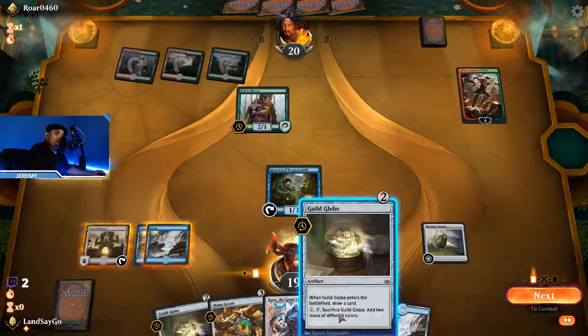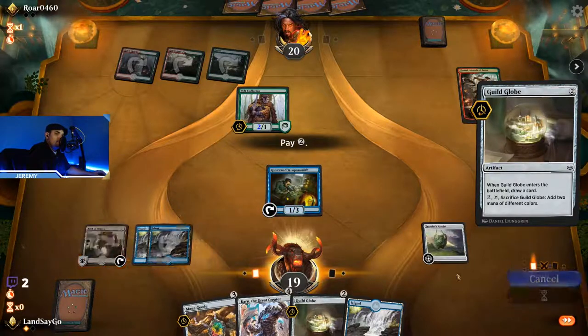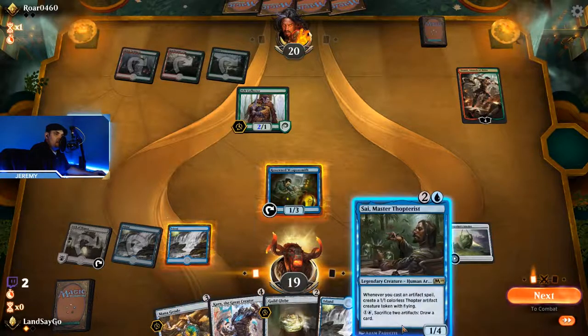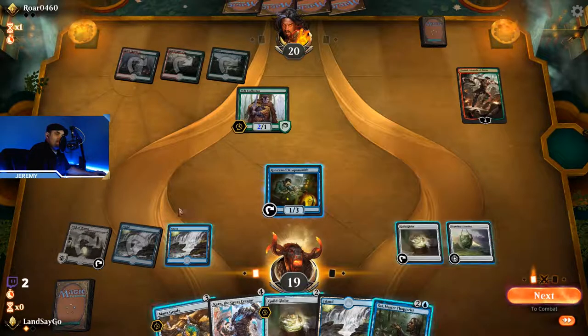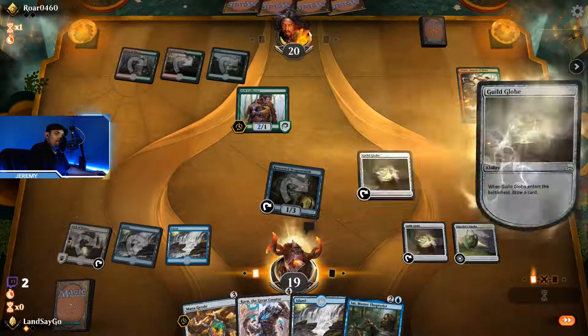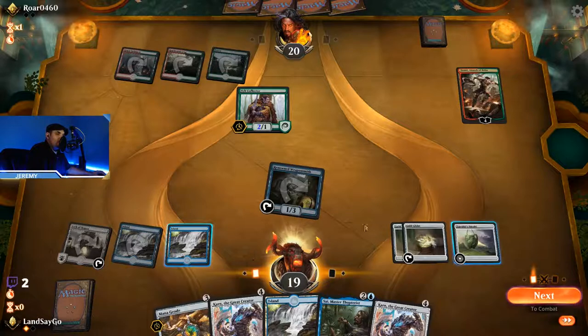So, yeah, let's start dumping some of these artifacts. That's what we wanted. For sure. I'll keep that mana geode. Probably should have kept that Guild Globe for Sai as well.